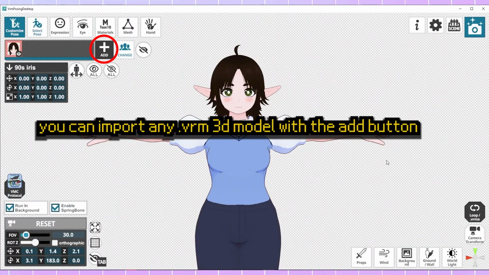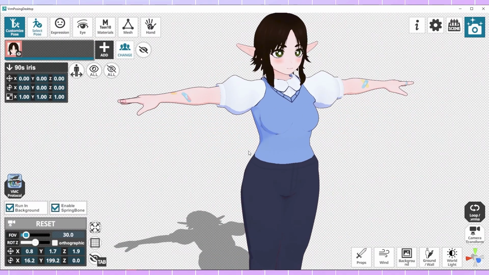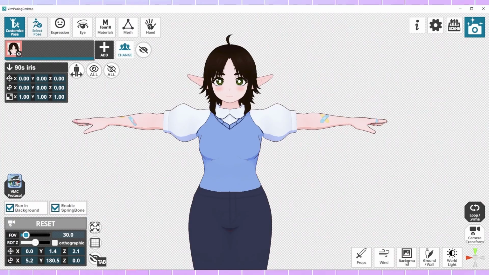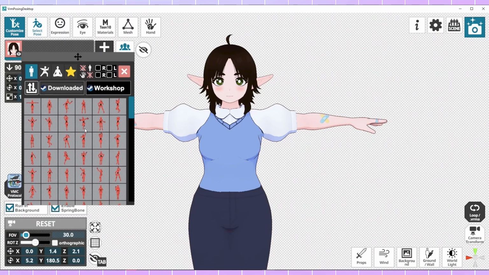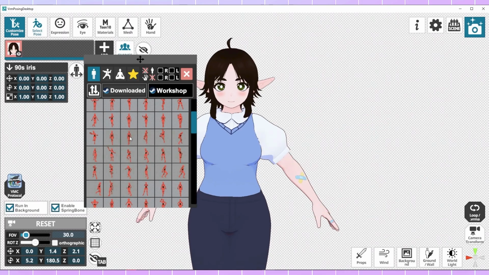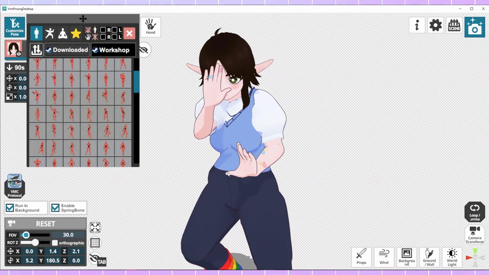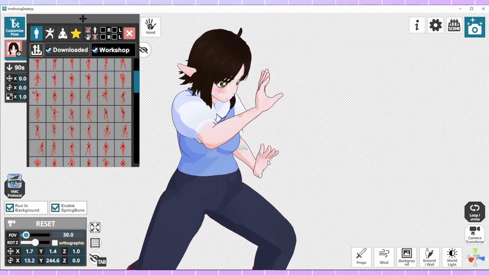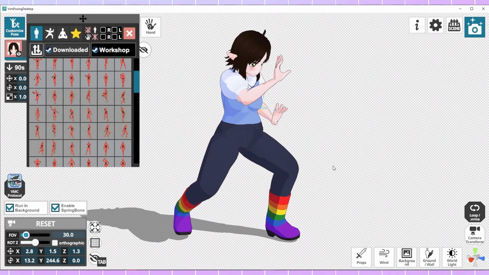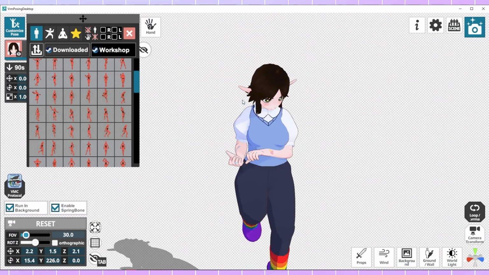So here is what 90s Iris looks like in their default pose. I know the seams are incorrect. Blame Vroid for that. So if you go up here to select pose in vrmposing desktop, there is a plethora of cool little poses that come in the app. You can just click on any one of them and it'll change your pose. And you can use your middle scroll button on your mouse and your right click to turn and modify the camera angle any way that you wish. This is also a fantastic resource for creating your own drawing references.